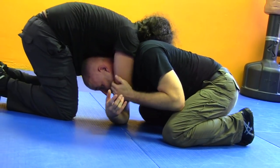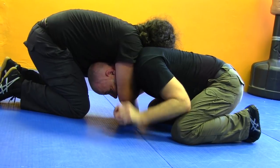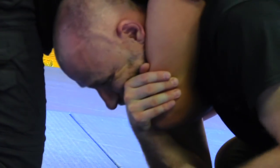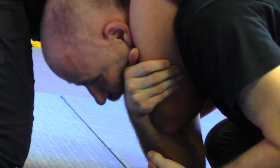Because now my chin is stopping it. Or I can get my cheek in there a little bit like this. That's what I want. And then laying it away, far hand is going to grab in here, and you can even grab like that. So now that starts to tire him.